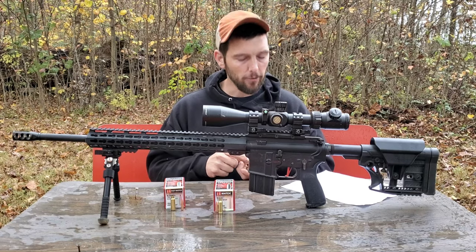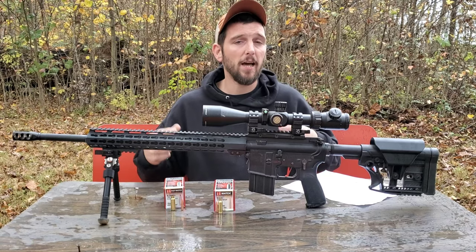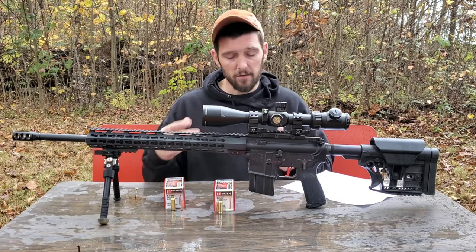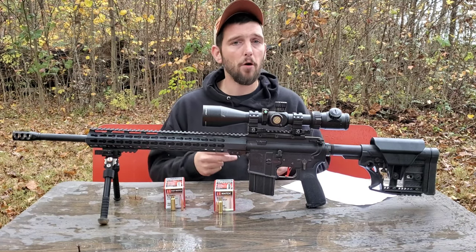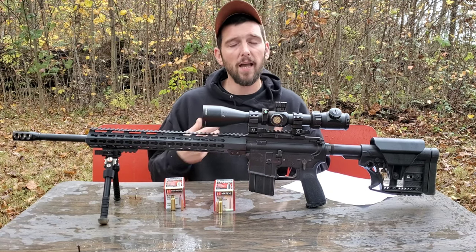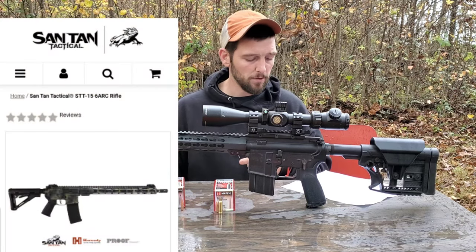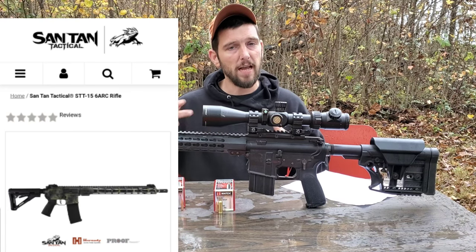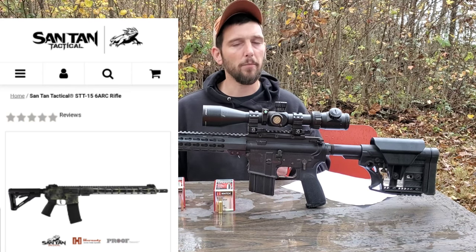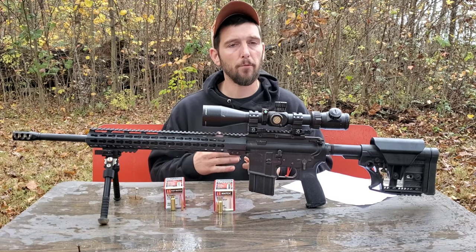Whereas the 6 ARC, like I said, because it's new, because the industry has not had time to sink its teeth into the 6 ARC platform, it's in the same boat as the ammo availability. There are very few manufacturers producing factory rifles. From what I can surmise, it looks like only Santan Arms is producing factory ARs, and they cost you a pretty penny to buy that factory 6.5 Grendel or 6mm ARC AR. And from what I have seen, there are no bolt guns chambered in 6mm ARC.